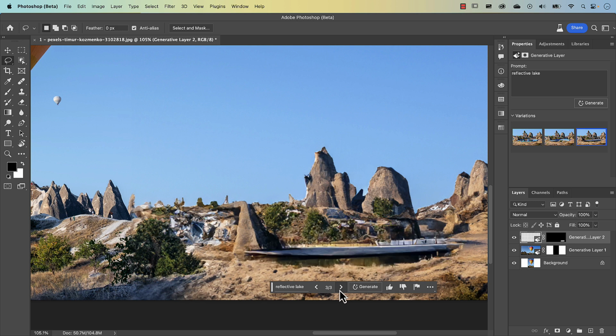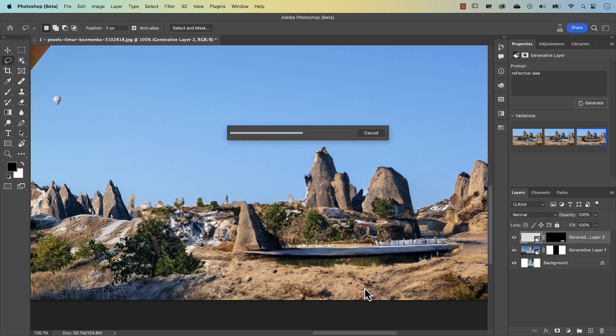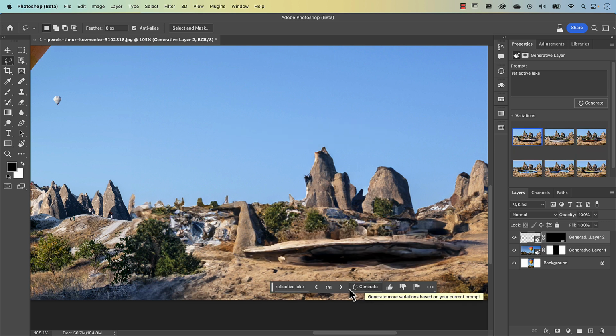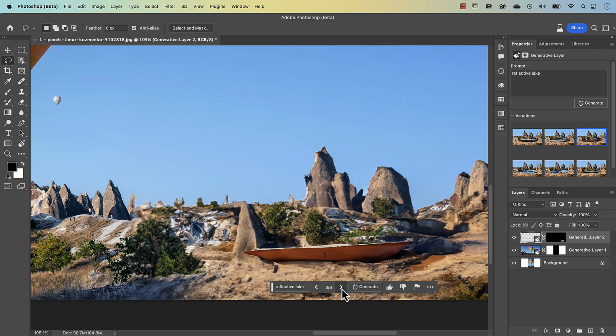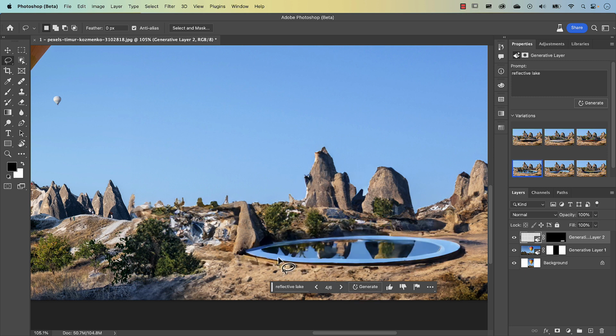That's not what I'm after. I'm not a big fan of all these options. So I'm just going to generate it again. So let's cycle through that again. So even though I said this isn't really what I'm after, this is probably the best option out of all of them. I mean, you can always keep generating, but for the purpose of this video, I won't.